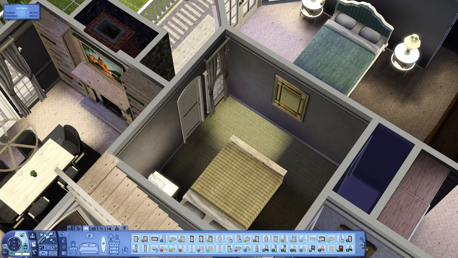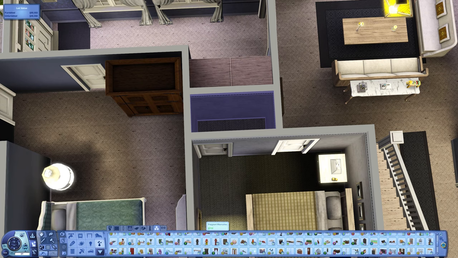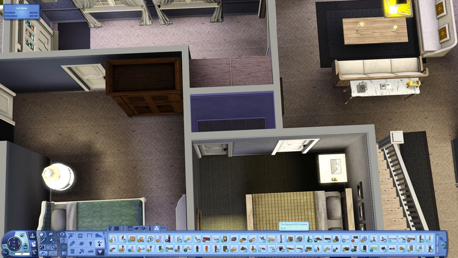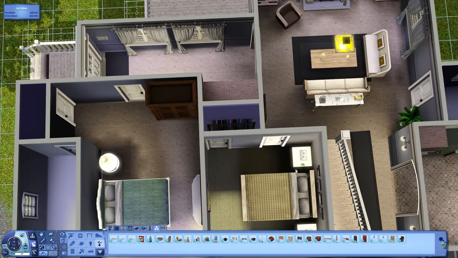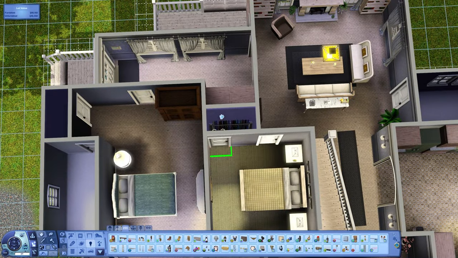I wasn't gonna have a mirror there, but I actually wanted to put a bookshelf instead, so I had to move the mirror to the master bathroom. But anyway, all the bedrooms in the house have closets, which is something I do in all my houses. I just like to have that. Of course, they're just decorative, but I think it's a nice touch to have.